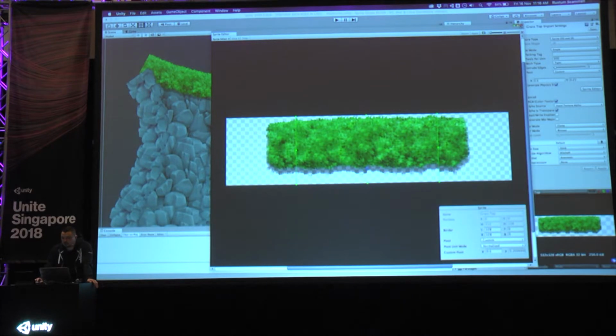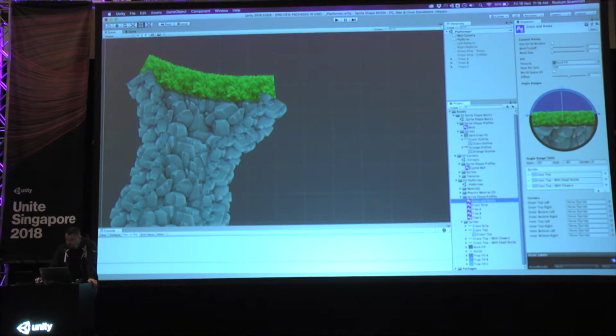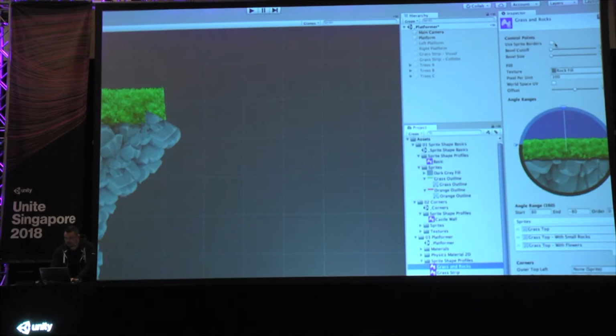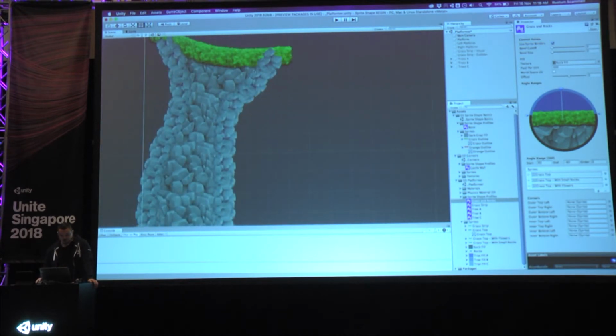So we want to turn that on. So the center piece of that sprite is tiling, and then it's got these nice cap pieces. Okay, so let's go to the grass and rocks, and let's make sure that under control points here, we use sprite borders. Okay, that already looks better. Cool.